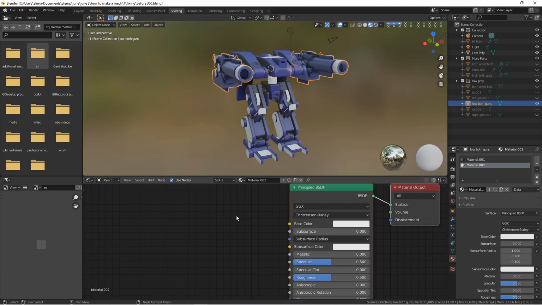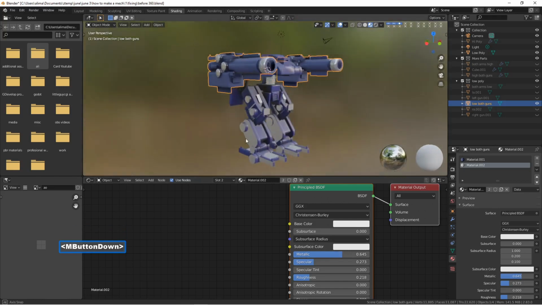Okay, what I'm going to do now is take down the specular, take down the roughness some. So we're on this material .002. I'm going to take the metallic up. So I'm holding the middle mouse button, taking a look.